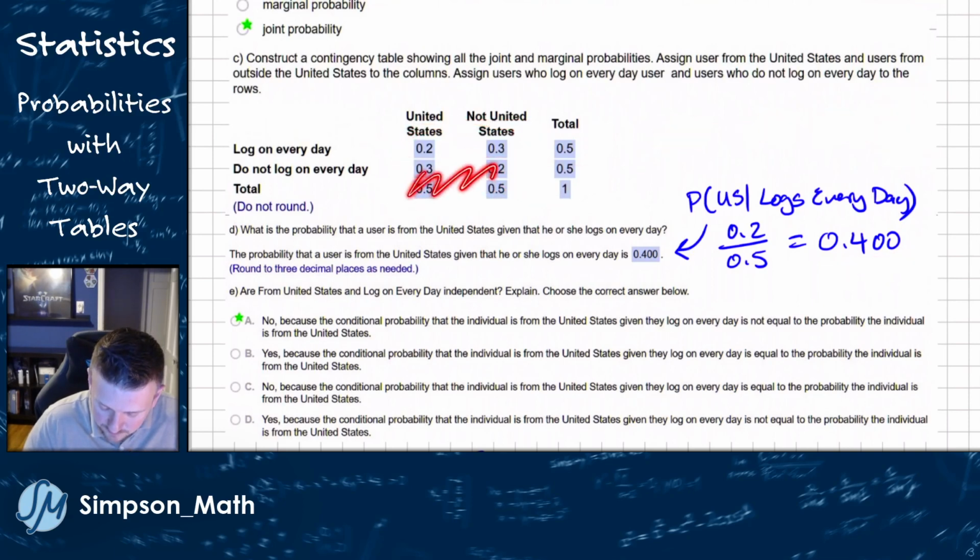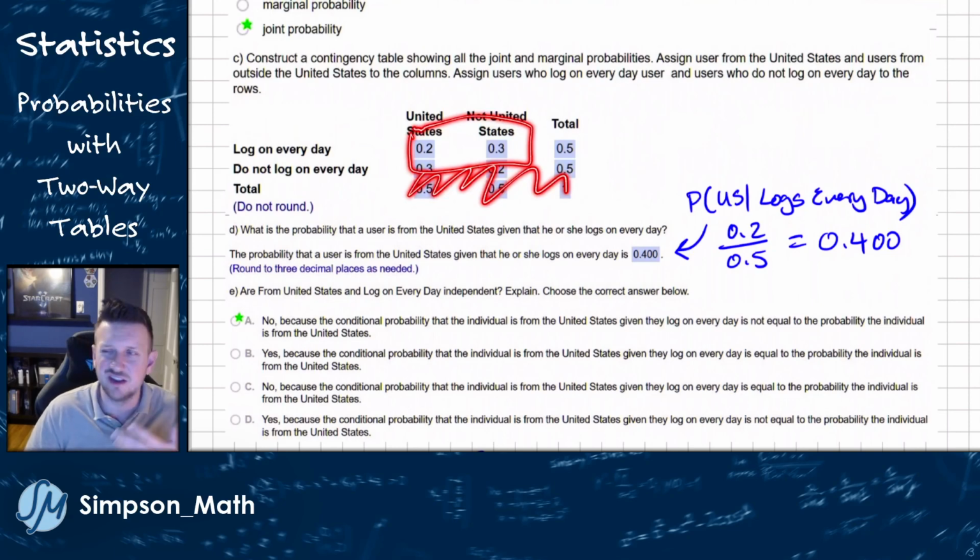So again, these are dead to me. Here's my bag. So I'm going to imagine that there's, let's say, 50 ping pong balls. 20 of them are labeled United States, so 20 over 50, or in this case, these proportions 0.2 over 0.5, and we get this 40% or 0.4.